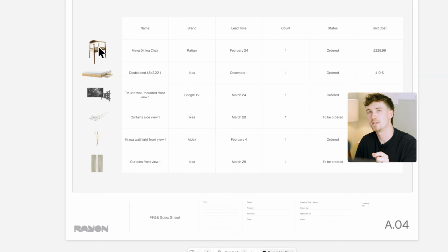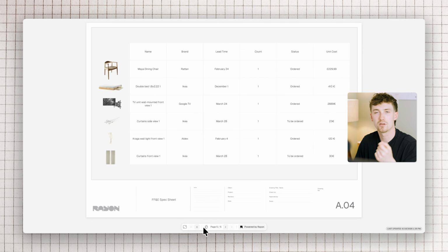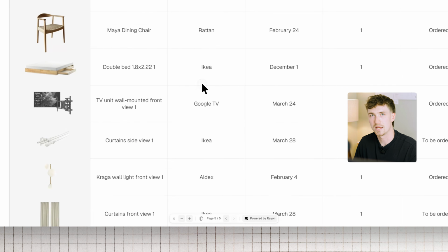Now, the beauty of this is that at any point, as we've discussed, if any of the data updates in your drawing or in your tables, it can also update in the presentation.